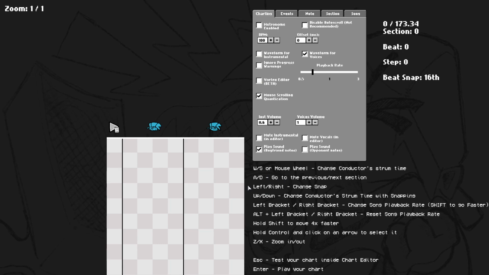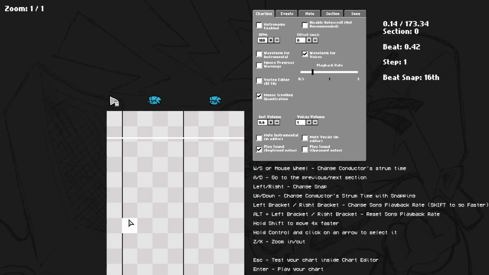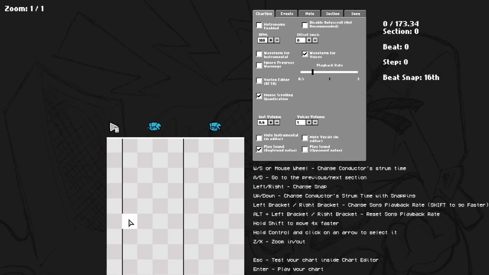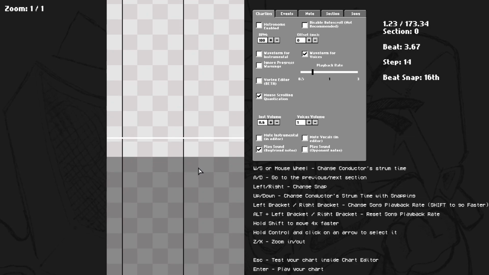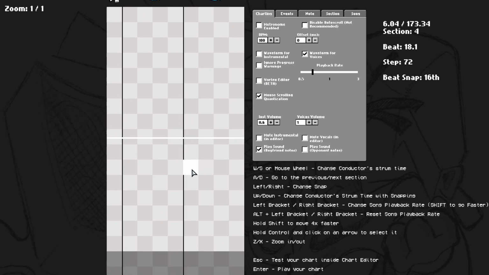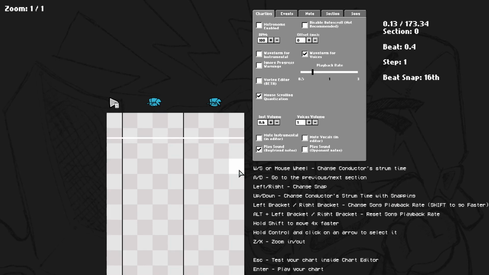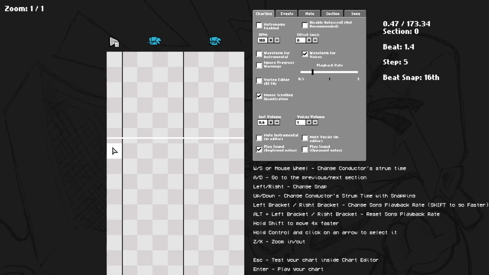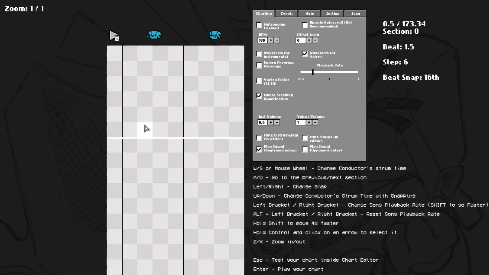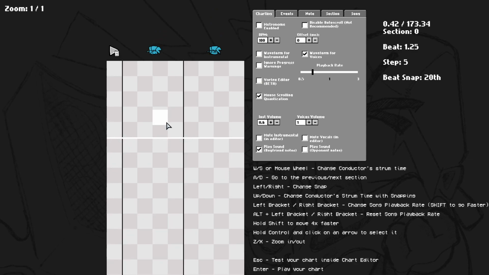let's continue with this. A and D go to the previous or next section. Basically, it's faster movement rather than using W, S, or the mouse wheel. You can just go A and D. It changes sections immediately rather than going like this with a mouse wheel or W and S. Up and down, shift counters. Snapping is also a cool thing. You could go like this. This is just movement, and snapping is this thing.